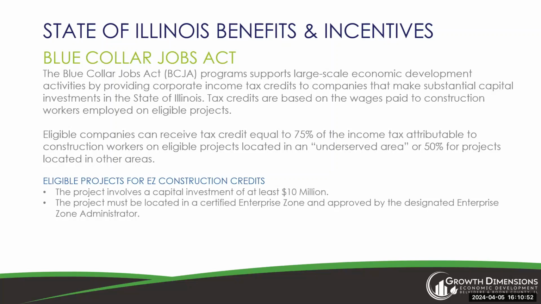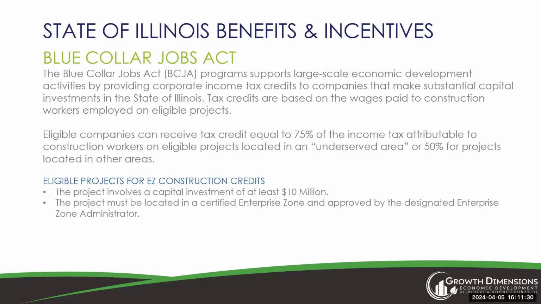Next, the Blue Collar Jobs Act is a program that supports large-scale economic development activities by providing corporate income tax credits to companies that make substantial capital investments in the state of Illinois. The Illinois taxes are based on the wages paid to construction workers employed on eligible projects. Eligible companies can receive tax credits equal to 75% of the income tax attributable to construction workers on eligible projects located in an underserved area, or 50% for projects located in other areas.